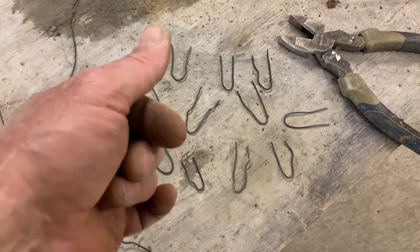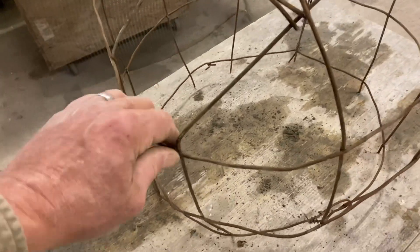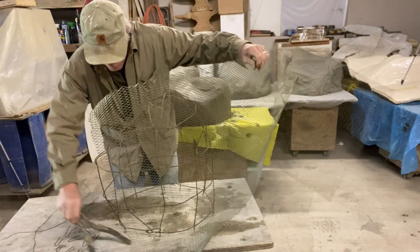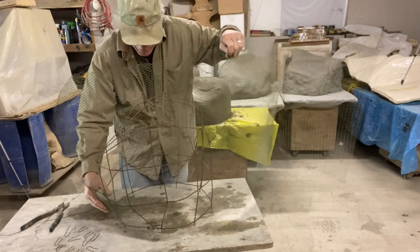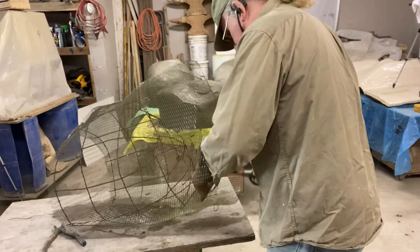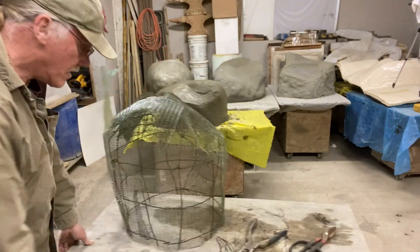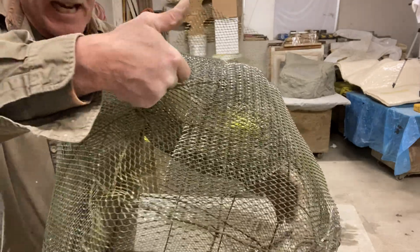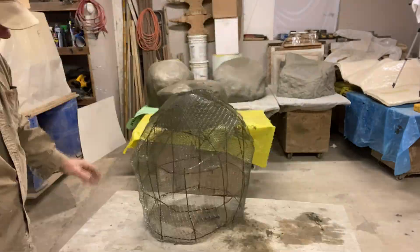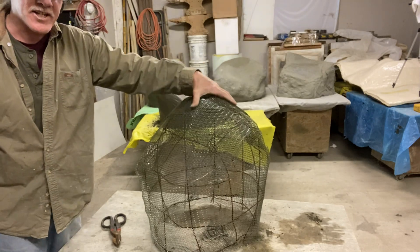I've made a few little bobby pins that will stick through, and once they're through we'll twist tie them together. We're going to stick them in from the outside and twist tie — we can actually lay this thing over and get inside for most of it. This is a piece of expanded metal I've had sitting outside the shop for years. I'm not really big on expanded metal rebar and lap construction. Right now I'm trying to tighten the surface where it has a lap, so it won't be raised up — I want a unified surface with no lips. Now we're leaving bulk shape formation and going into mudding. Critique your shape now; don't leave this section until you're happy with it.